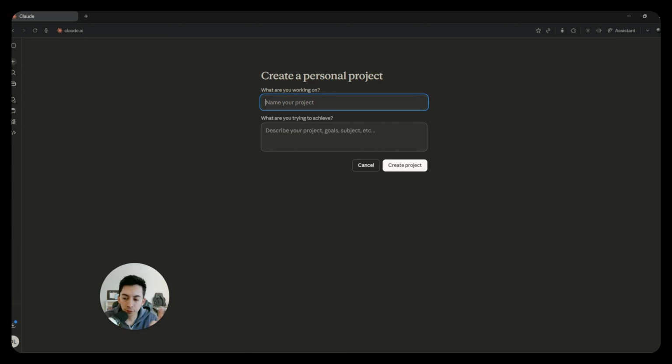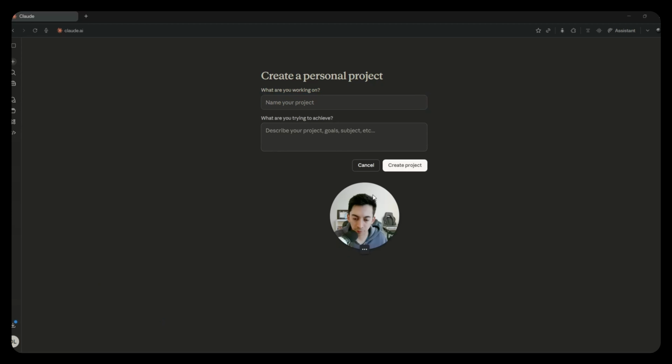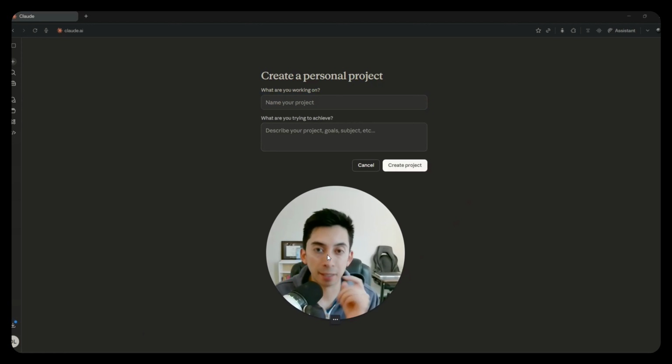There are a few ways this is going to work. If you have a free account, you're able to create up to 5 projects. If you have a pro account, which is what I have, you're able to create unlimited projects. The paid accounts already have a certain amount, and the free account also has a limit on the knowledge base, meaning a certain amount of PDFs and examples you can bring into a project.